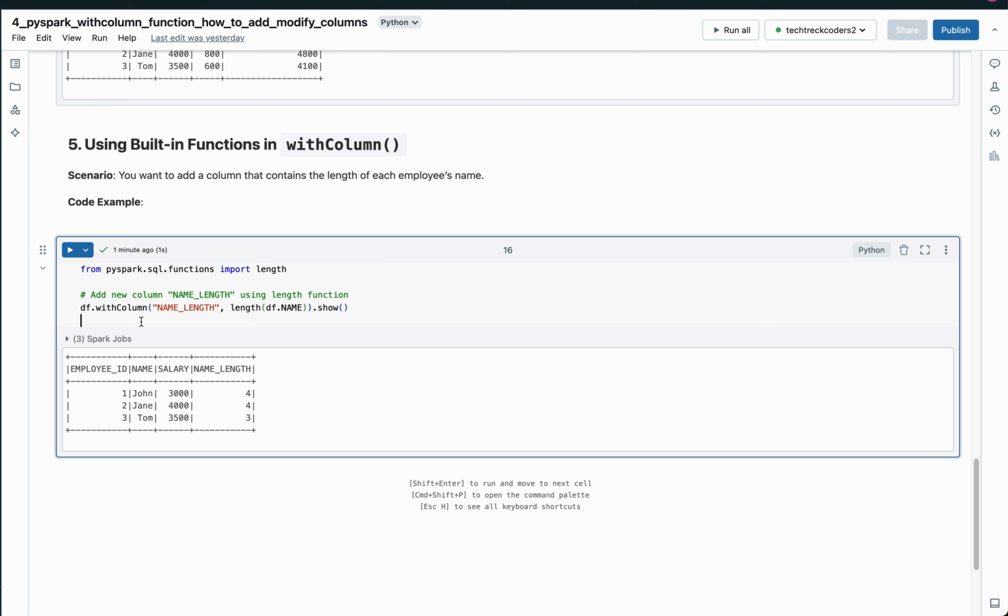This type of transformation is particularly useful when you need to analyze or work with textual data, as it allows you to extract useful features from strings such as their length for further analysis. Adding such derived columns enriches the dataset and provides more details that can be leveraged for deeper insights, such as determining patterns in name lengths or performing data quality checks.